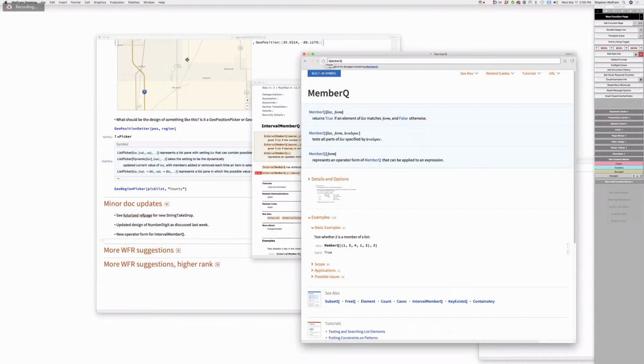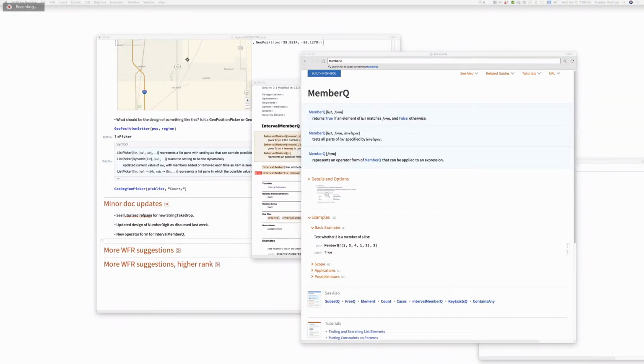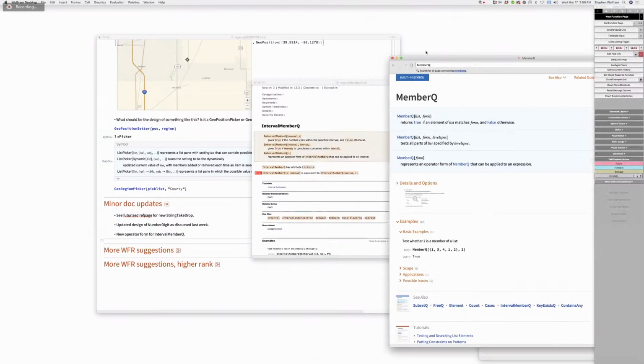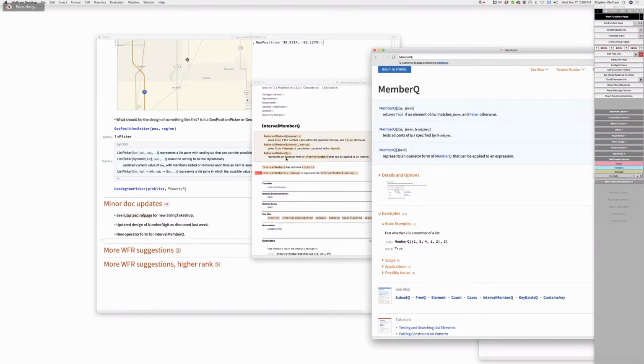How important do we think the consistency between those two is? I'm not sure it's that important. I think it's more important to have a useful operator form. I agree with that. It's just how to remember. It is the sort of thing that probably requires consulting. Let's ask around, but I think my initial take would be to have interval member Q take the interval in its operator form.